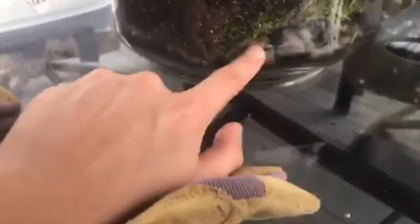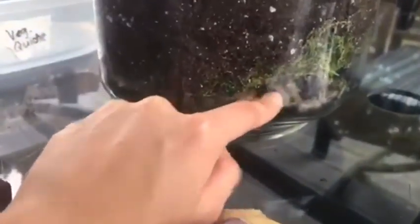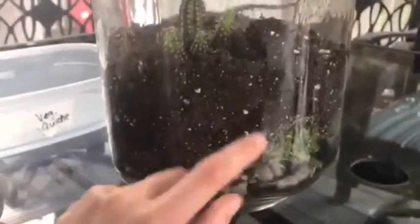Things you might need in this project require a container if you want to do it inside in an enclosed moss terrarium, or you could do it outside in your yard or something, but you'll need some dirt. You can use activated charcoal if you're using plants from a greenhouse or something. So you're going to need rocks, which is the first layer, a layer of moss, and this is if you're making one kind of store-bought. You could also do this yourself, but I would recommend putting rocks on the bottom, and you're going to cover it in soil.